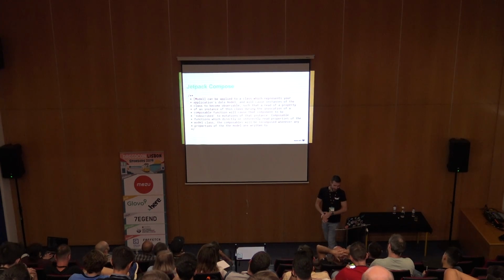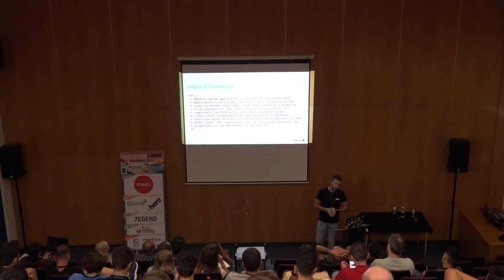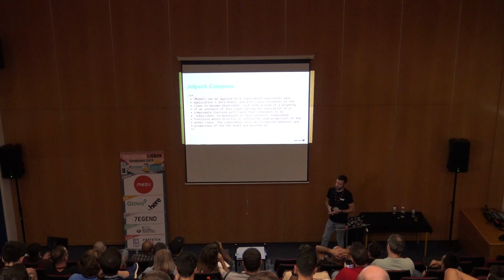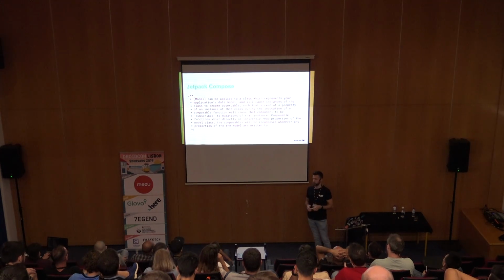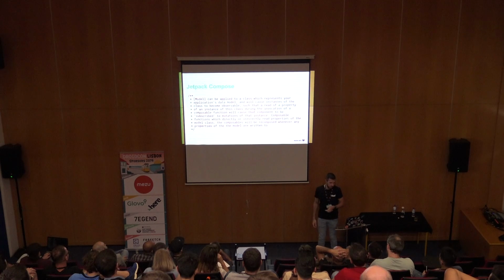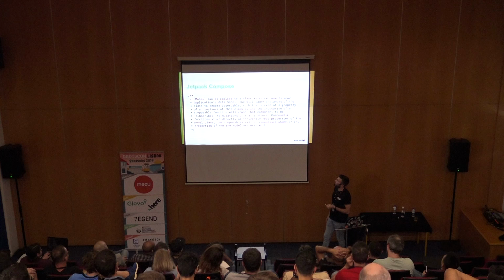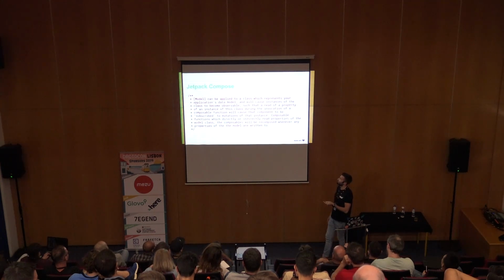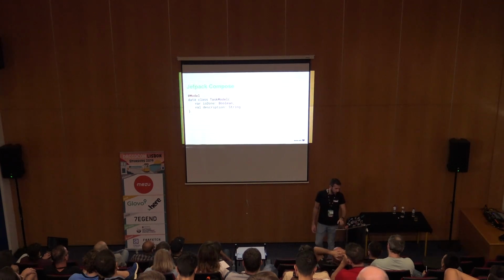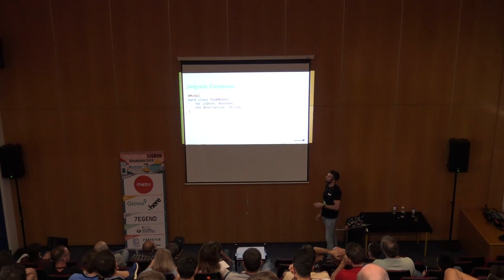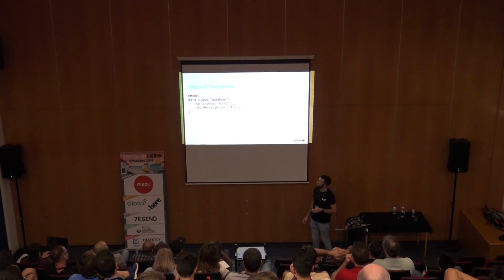So a model annotated class should represent your application's data model. The instance of that class becomes observable. Actually, the observation is done on the properties of that class, on the setter functions of those properties. That means that every setter function called on those properties retriggers a recompose of the composable function which handles those parts of the view. Here is a small example of a model annotated class.